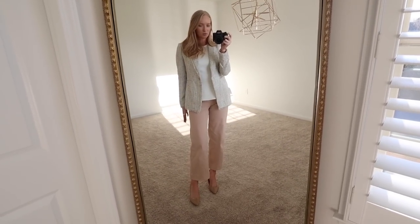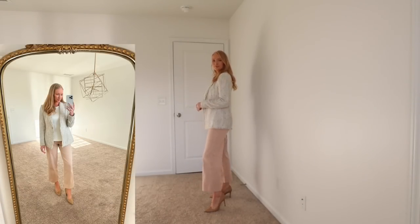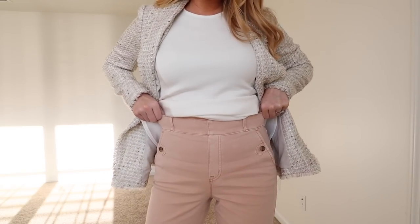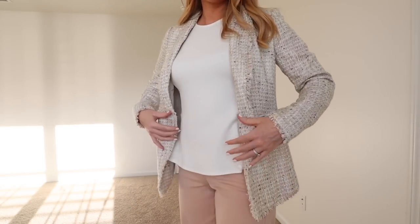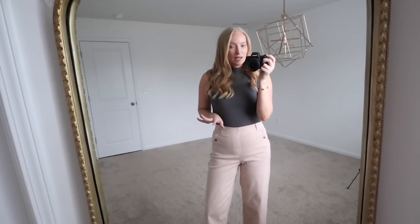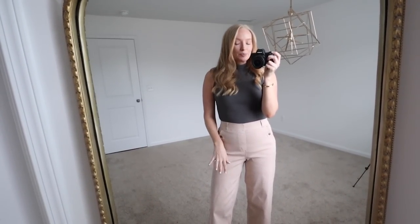If you want to make it a little bit dressier for work, I paired it with a nude pump — my go-to — and kept on that same peplum top untucked, paired with a tweed blazer from Ann Taylor. I feel like this was just such a cute look for the office, and the pants are really comfortable too with that pull-on waistband design. For those of you who are in between sizes like I am at Spanx — I measure between small and medium — I usually go with a medium for comfort. If I want it more fitted, especially at Spanx, I'll get a small.